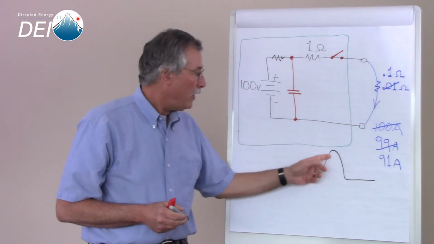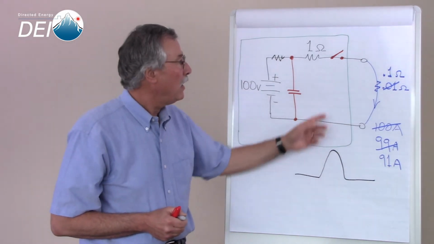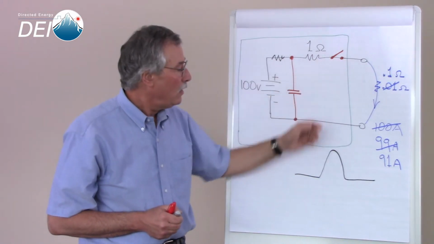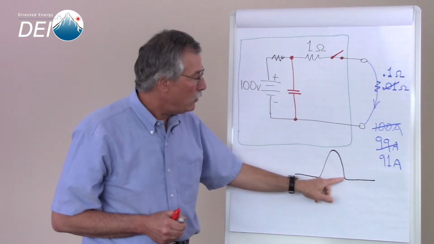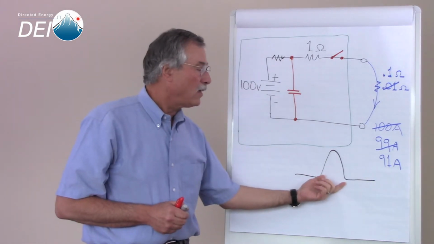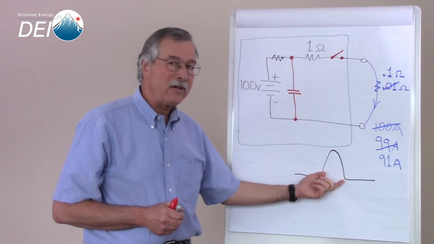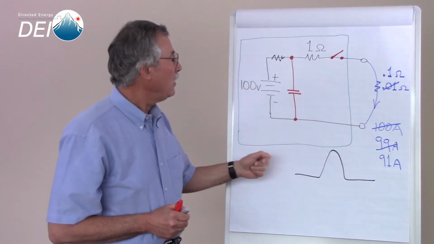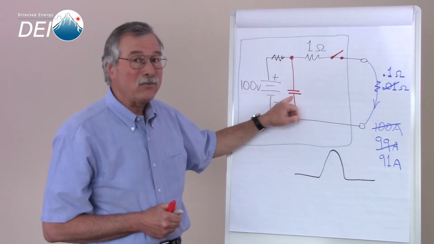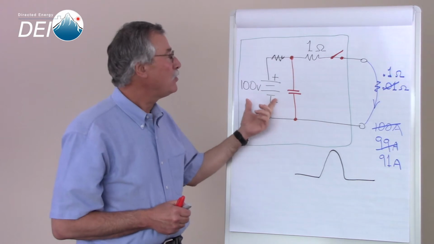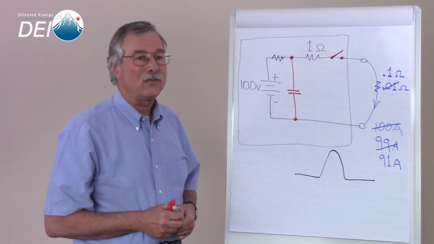It's going to have a rise time that depends on the switch, which of course will be a transistor or some solid state device. And then almost immediately we lose energy into the load, and so the pulse decays. But we can get a very, very short pulse this way, a very high current, with a simple circuit by adding the capacitor or capacitor bank and then some kind of a switch to the output. It is still a voltage source and a series resistance.